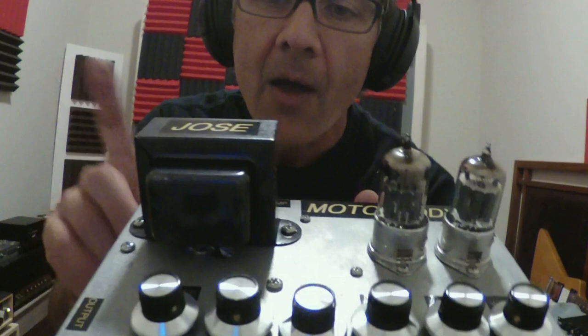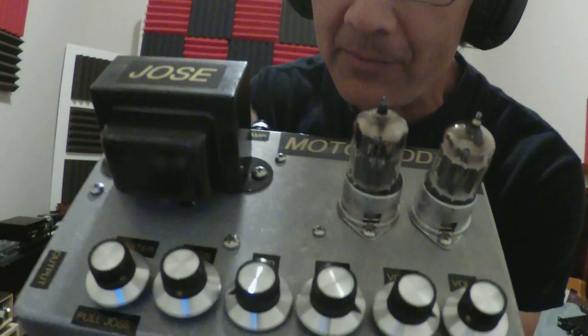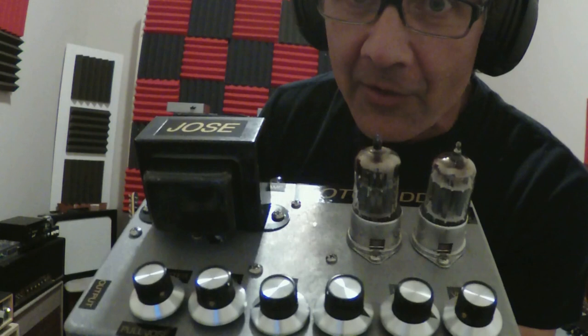So anyway, what I'm going to do for you with this thing right now is we're going to put it through that guy over there, the 100 watt. With the line in, that's on the variac, running through our aux box into this Mackie mixer, so it can mix in my mic signals. The same exact setup that was in all the other videos of the Jose and the slave amps. We're going to show you how that all works together, and then I'm going to give you a close-up look of all the controls and dial them around and see how all that works. So stick around and see what you think.